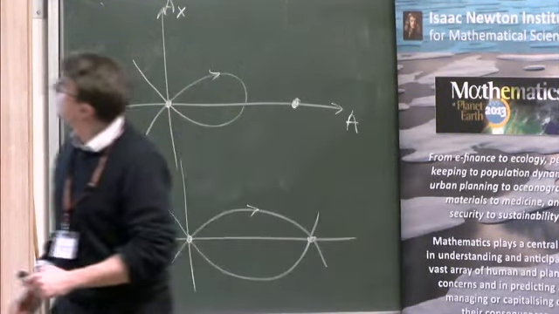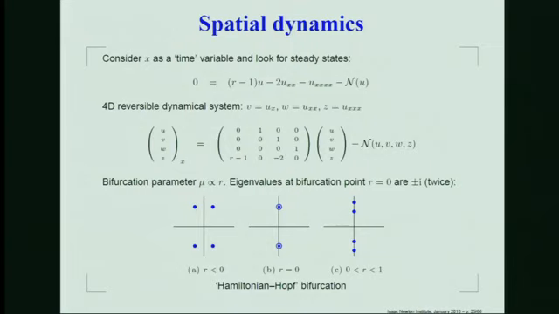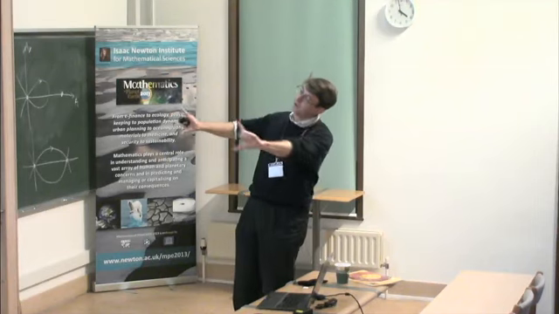So there's a spatial way of thinking about this problem where I forget the time derivative, and I just think about the equation we had before. It's got 4 derivatives in x, so it's a 4th order dynamical system. It has an x goes to minus x symmetry, which is a reversibility from the dynamics viewpoint. And if I look at the eigenvalues of 0 for this, that reversibility implies that they have some structure. I have 4 eigenvalues in general position, except that they're related to each other by a rotation and reflection in R negative, and they come close to each other.